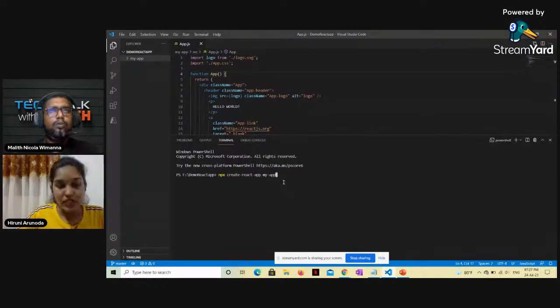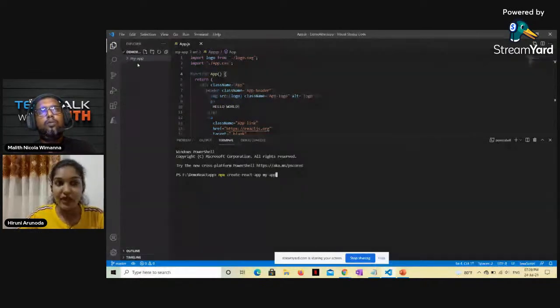You just need to press enter. After entering this command, the React application will be created. It may take some time. It's a little time-consuming process. You need to wait until the application is created. Here I have already created my React application by typing this command.